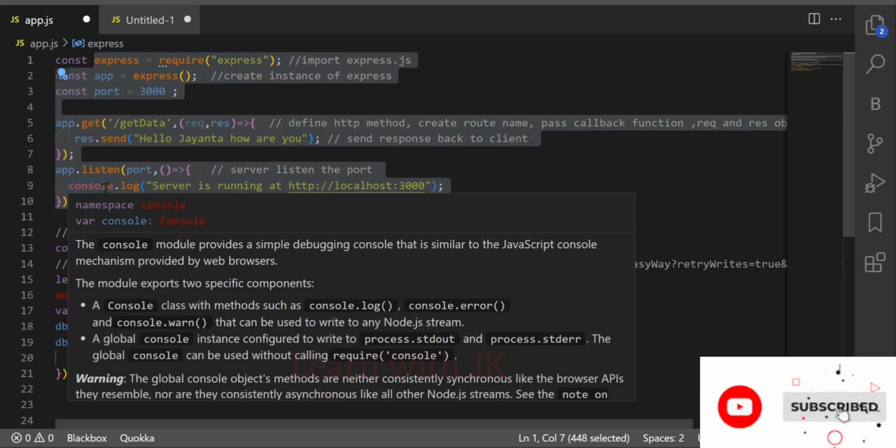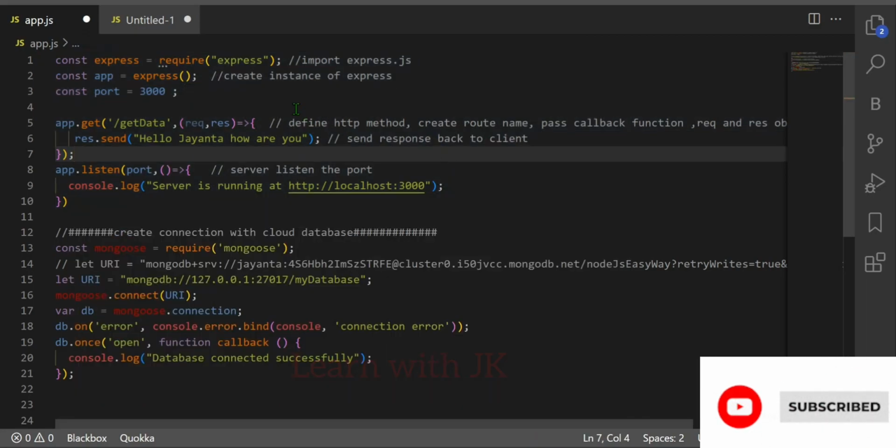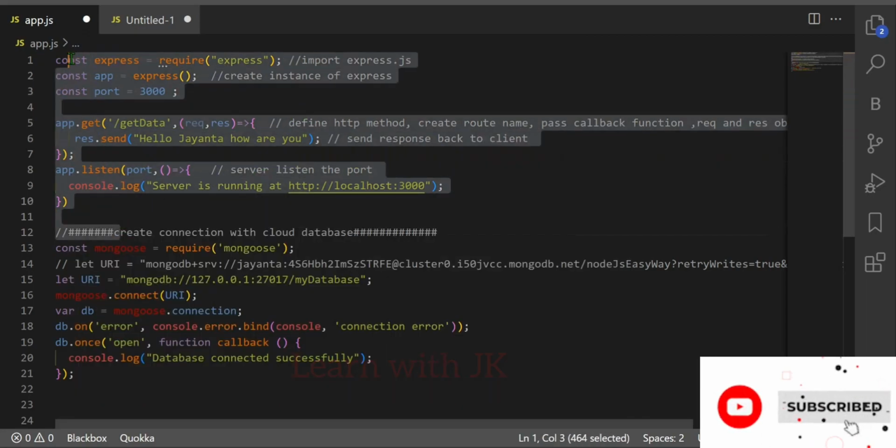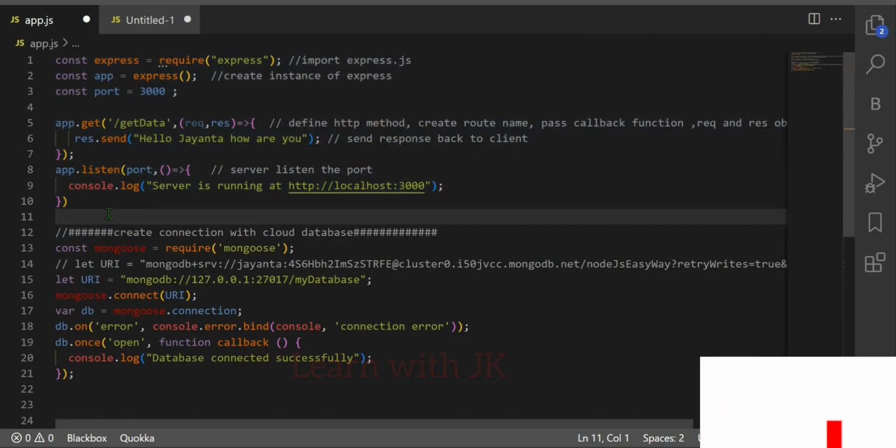I'm sharing my real-time experience, and when you do this code on your own, you will get more clarification. Some real-time experience you will get, and that will help you in the future. So for real-time experience, I would suggest you try this code with your own hands. This will definitely work. In case of any error, please comment in the section below, so I can come up with a solution as well, right?